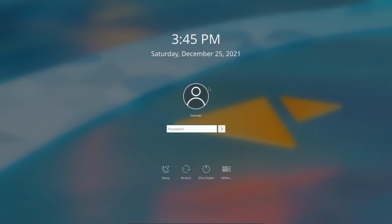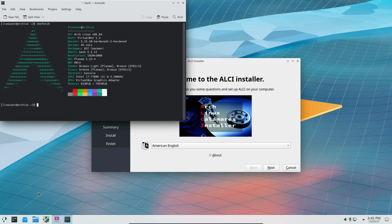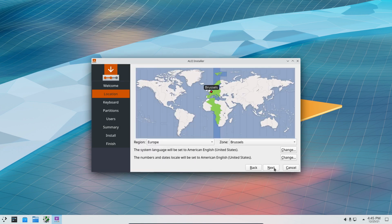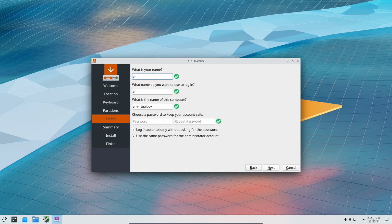Ooh, we forgot something. So live user, enter. It's empty. There we are. Let's first look at the kernel. So NeoFetch is there to help me. Voila, yay, bingo, right? Hardened, yes. Okay, then the latest Calamares, super. Next, Brussels, fine. Belgian, all right. Next, okay. Erase, choose whatever you want. BTRFS, okay. With swap, without swap, you choose. Just a VirtualBox, so not too big.